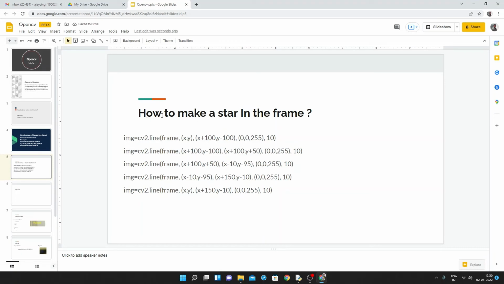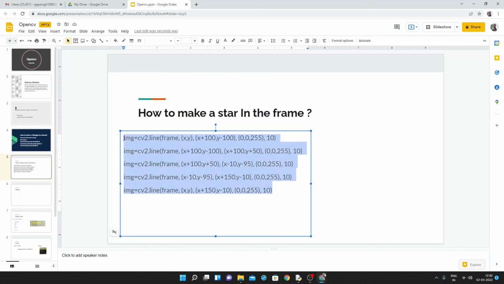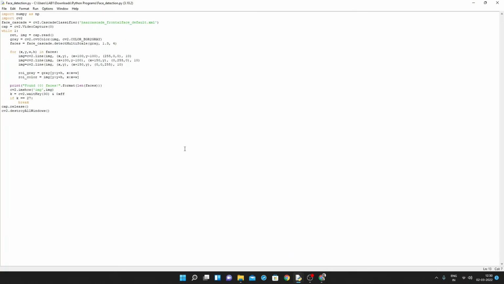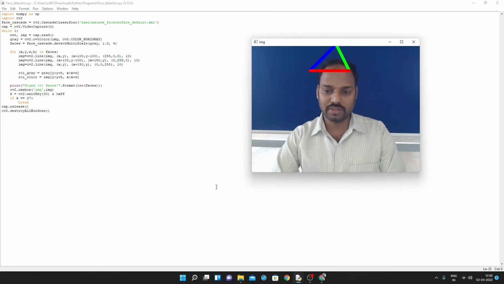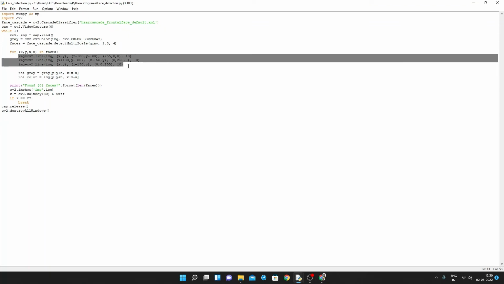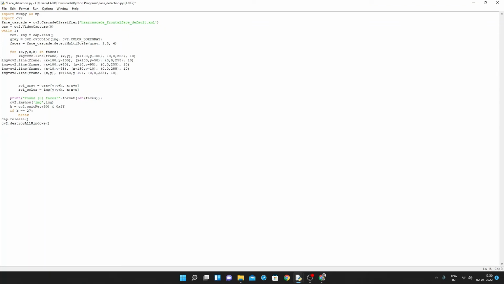Now moving to another shape, if I want to make a star on top of it. For making a star we have 5 lines of code, so we'll just copy it and go to the same program where we did this. Since the program is still running, first we'll close it and then replace these three lines with the star code.